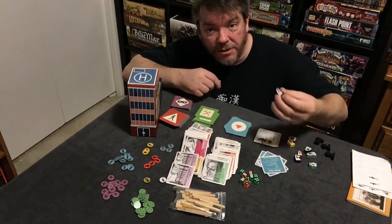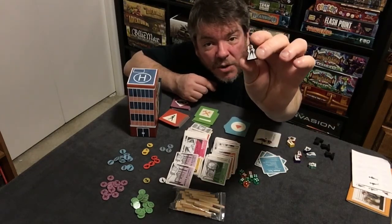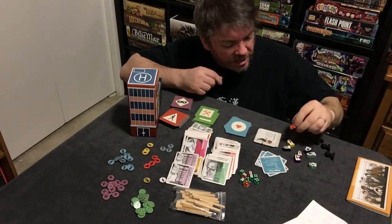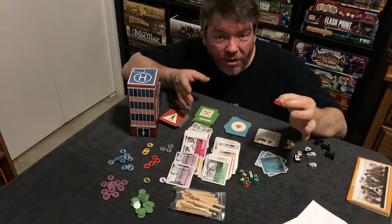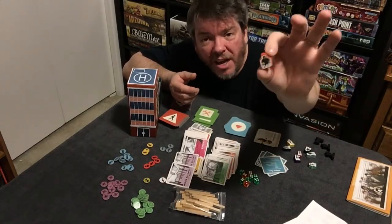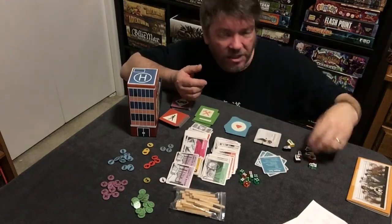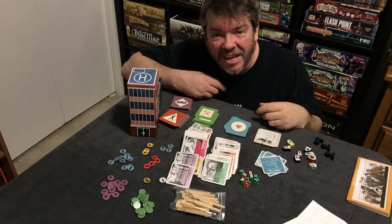And then there's these. These are the meeples of the crew. And oh, they included sticker sheets so you could put stickers on the meeples. And at first I thought, wow, what a great idea. This is the first game I've owned that has had this in it, though I've seen them before. But, oh, do I hate stickers on meeples. I did not like fixing these things up at all. I should have turned it over to the neighbor's kids or something. Probably would have gone a lot better than how I was doing it.